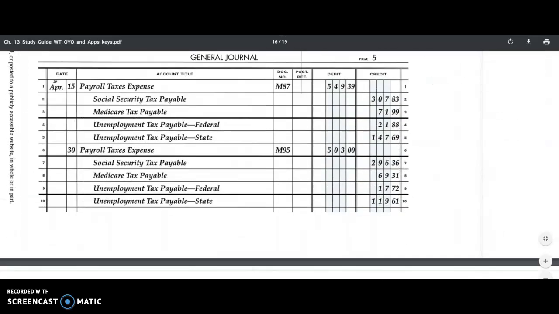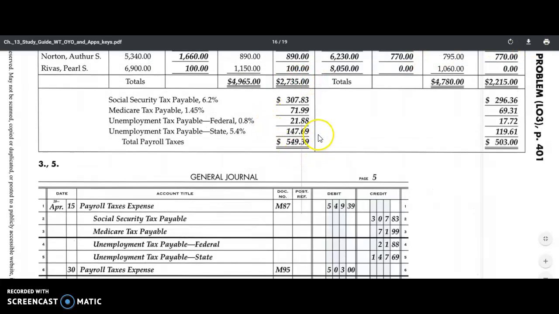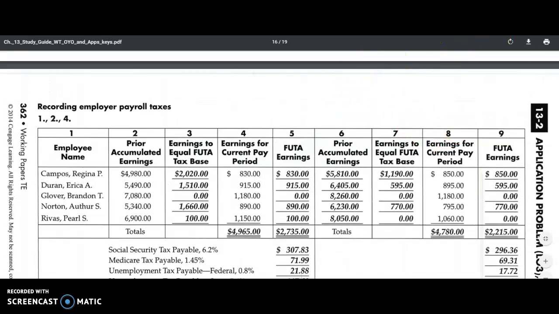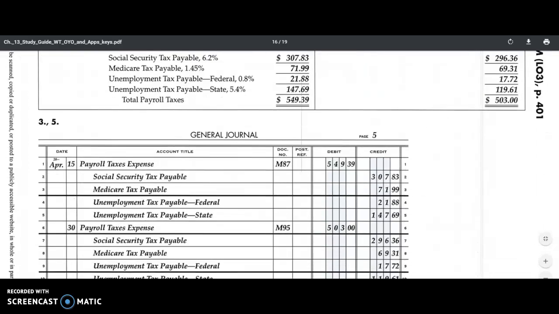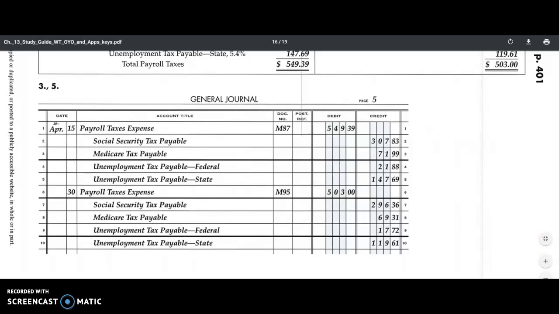You'll do this in your general journal. The payroll tax expense is going to be the total of all 4 employer taxes. That's going to be a debit to the expense, and then you're going to credit each of the tax payables from this column. Then you do the same thing for the end of the month payroll, which is columns 6, 7, 8, and 9. And then the journalizing, after you figure all of those out, is the second half of this general journal. So that takes you through app number 2.